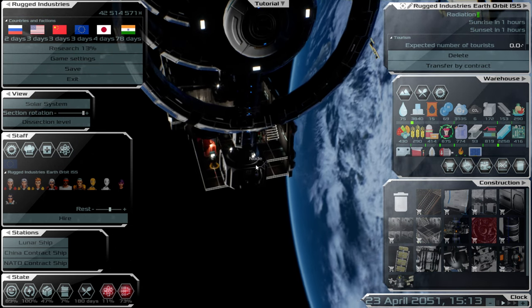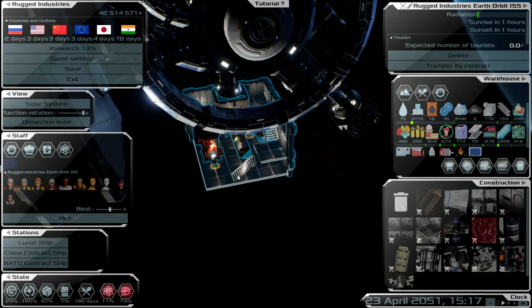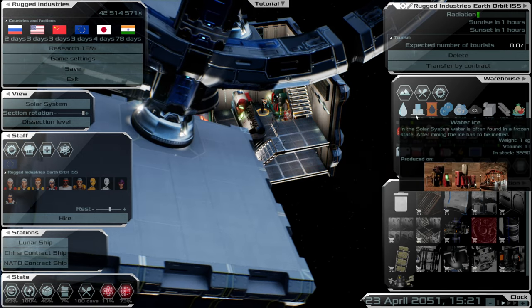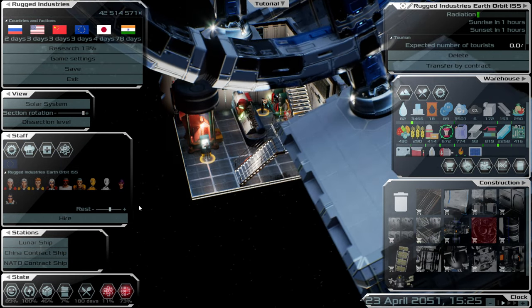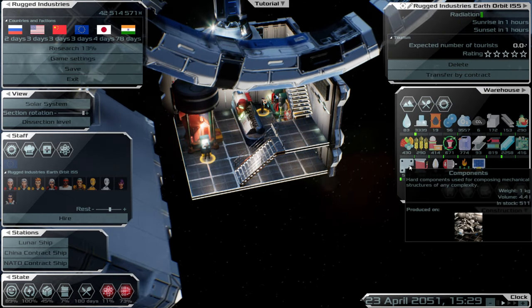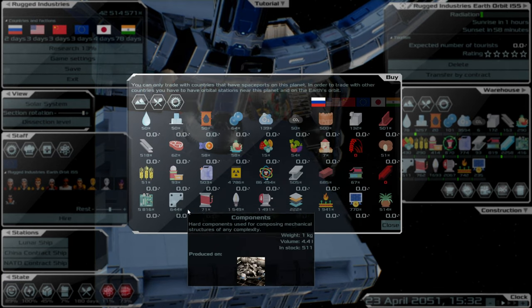They may have gone for a rest. Fine. So yeah, they're producing things fine. Definitely going to have to order more ice, which is absolutely fine. What else do we need to order? Let's have a look, shall we? Well, we need more components. We need more of a lot of things, actually, to be fair.